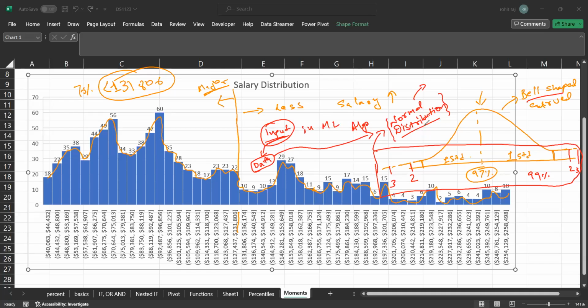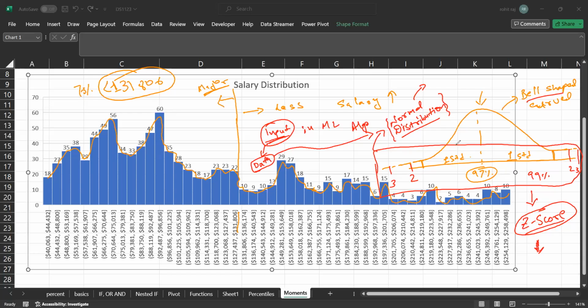So this normal distribution is basically a bell-shaped curve with this particular property. You learn this property in z-score. The z-score is basically the statistics behind this distribution, which is called the normal distribution. You'll study this z-score in machine learning, and it is the score that tells you how much data falls into the first, second, and third standard deviation.